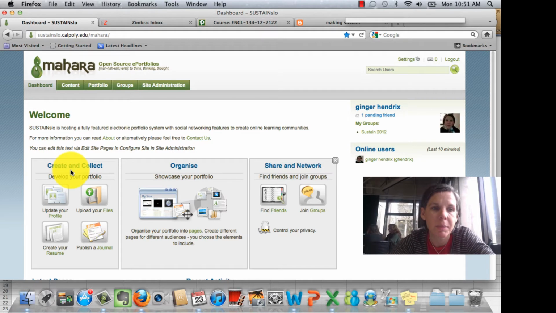So the steps essentially are first that you create and collect, right here. You create, so you're doing all this writing or whatever the thing is, you're finding images that are interesting to you, or sound files if you wanted them. So the creative possibilities are over the top. But in terms of the construction of the portfolio itself, you first gather together all the pieces that you will use later for the portfolio.